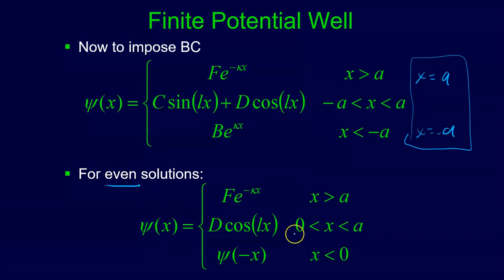What that does for us is it makes it such that we only need to worry about one set of the boundary conditions. So typically we'll only concern ourselves with x equals a, because for the even solution, this will be the same wave function that you had on the other side, just again an even solution. It just makes everything a little bit easier to go about it that way.